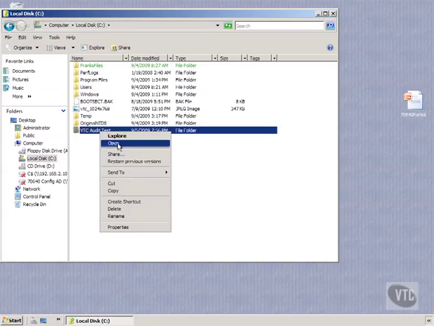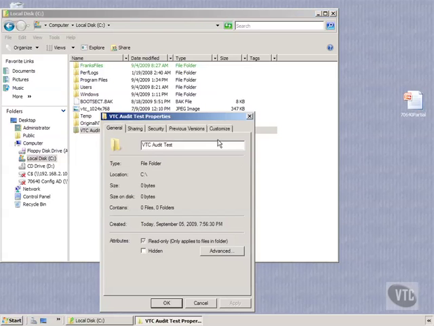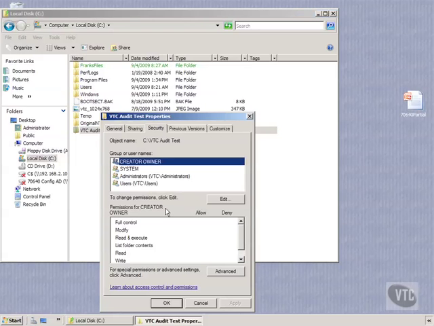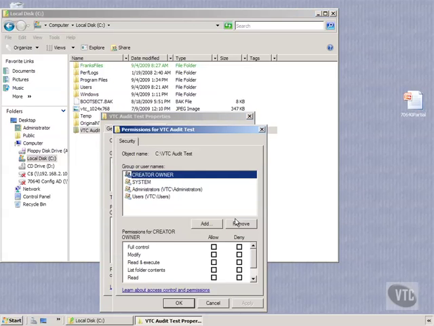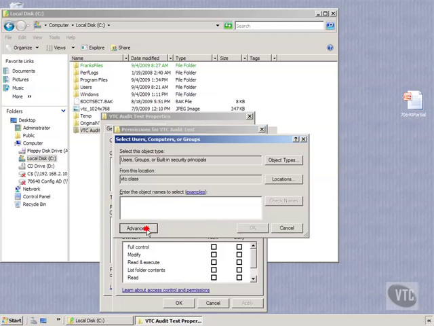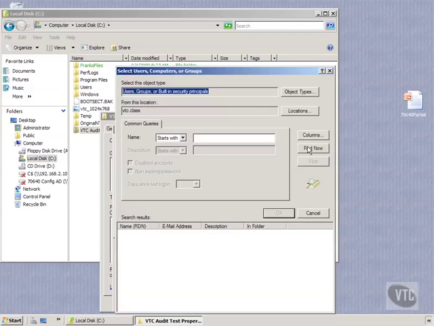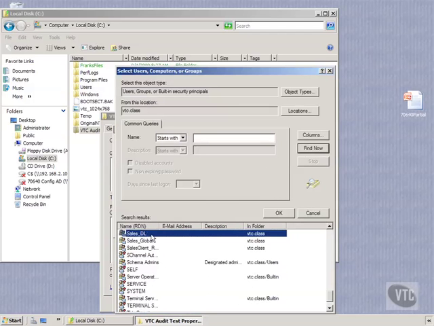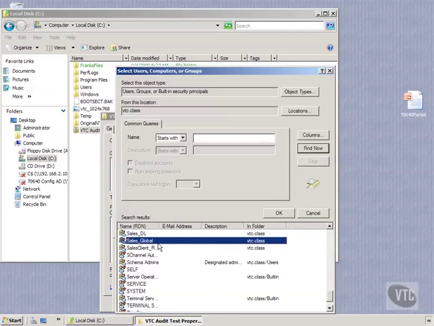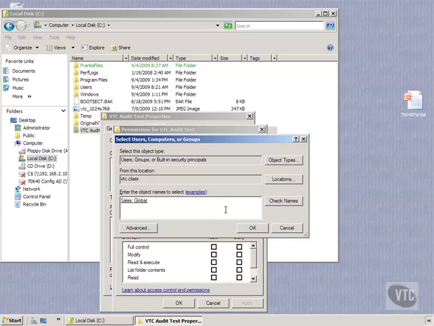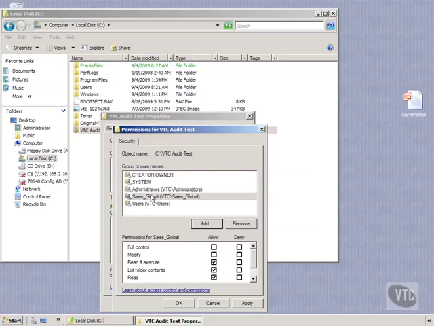Now what I need to do is go out to that folder and add a group here, the global sales group. Let me just hit S there and it'll jump down. There's sales global. I'll double click that and say okay.